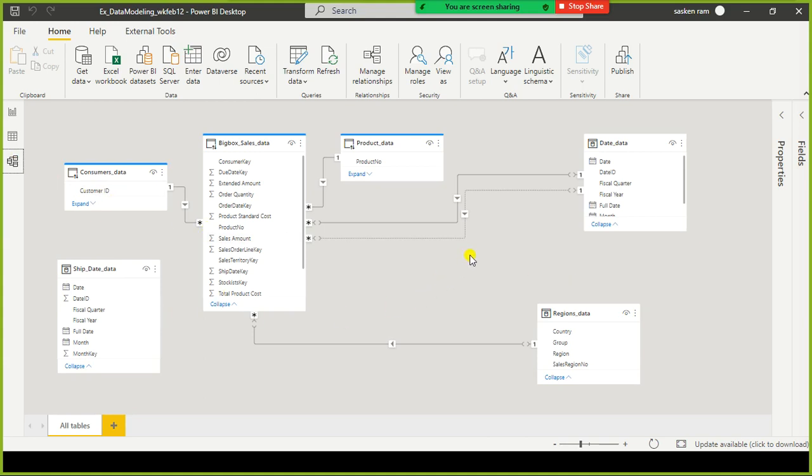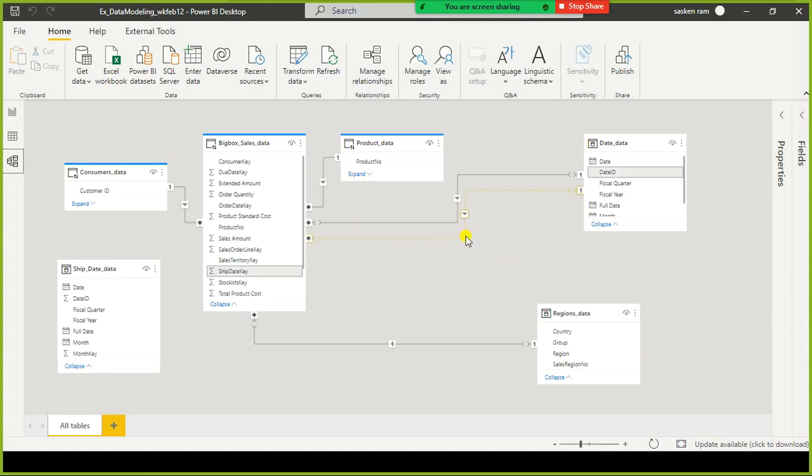Now we tried creating more than one relationship between these two tables. Creating multiple relationships is possible, but you can have only one active relationship at any point in time. The rest of them, whatever you created, are all inactive.